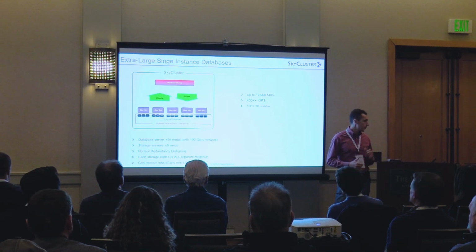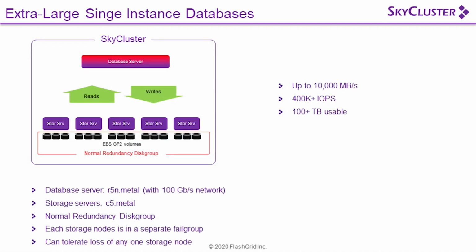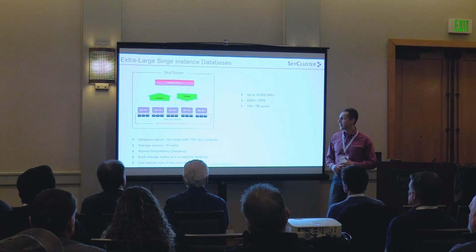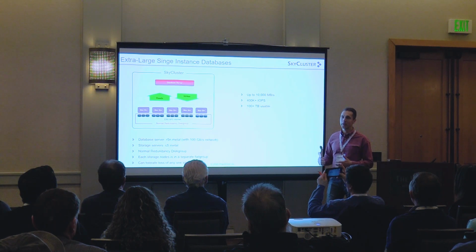Now let's consider specific cases where we want to have a large database. Depending on the specific requirements, we'll look at various types of architectures that can meet those requirements. The first case is the simplest one. Let's assume you don't care all that much about super high availability, but you still have this large database and you need a lot of storage throughput. I added this slide just today because we are talking to a customer who is interested in this particular case.